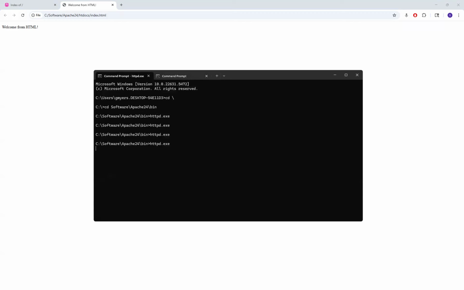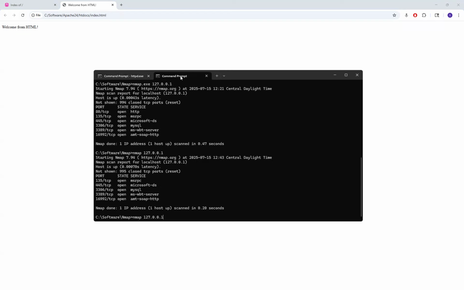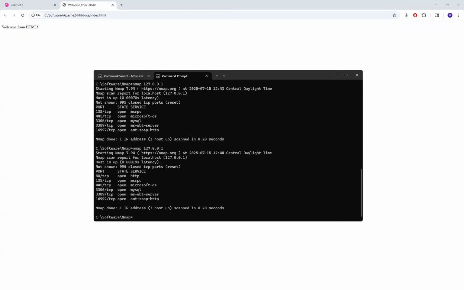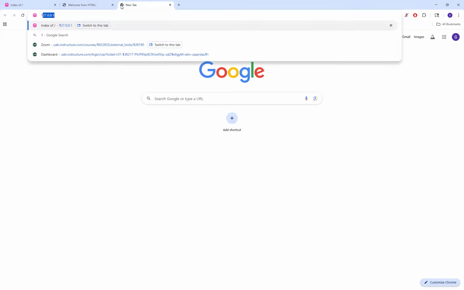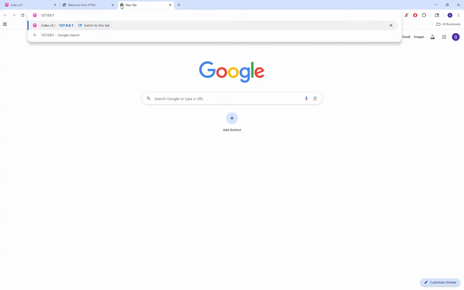And to do that, you simply want to restart your Apache web server. You can come over here to nmap and simply verify that it is in fact up and running. And you can again see that I have port 80 working. So everything's looking pretty good. Then I want to open up a new tab and go to 127.0.0.1. And unlike in the previous example, you'll see now I have a web page. Now, granted, it's not much of a web page, but it is the web page that we just created.